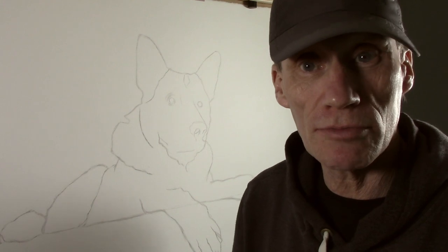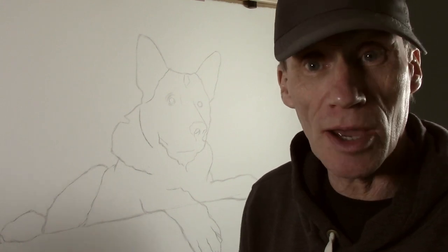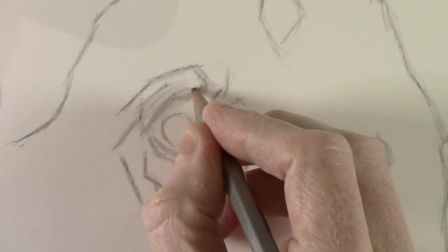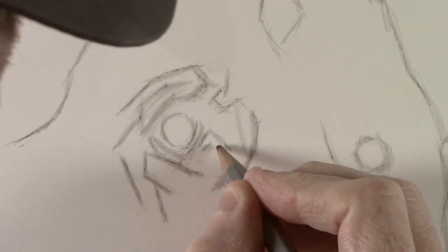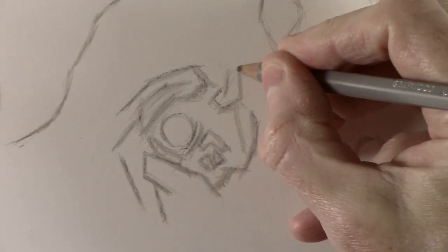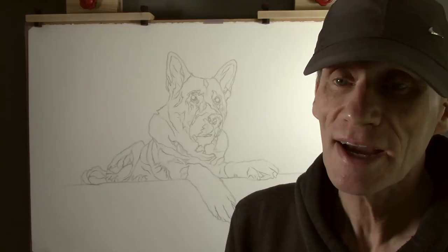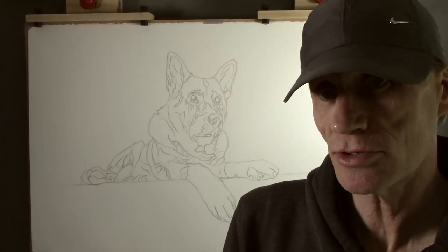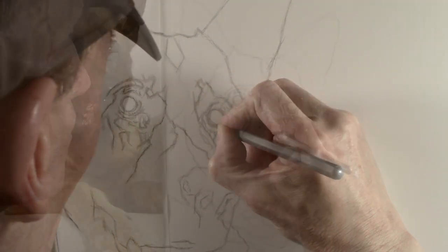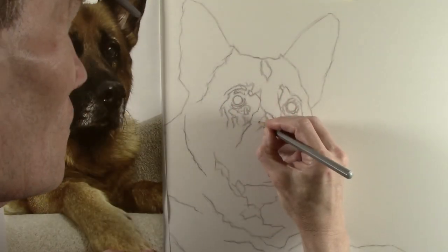Adding the detail is basically the same principle as what I've done with the rest of the drawing, but this time it's just on a much smaller scale. The drawing constantly evolves with more bits being added as well as alterations still being made. This will give me a relatively angular drawing but I can then work back over the top to refine it, smoothing out lines and adding in some of the finer details.